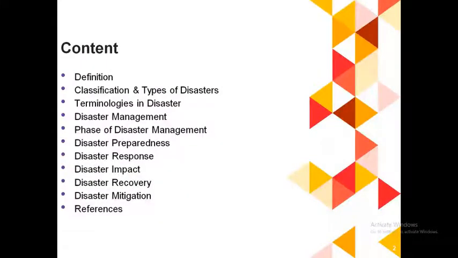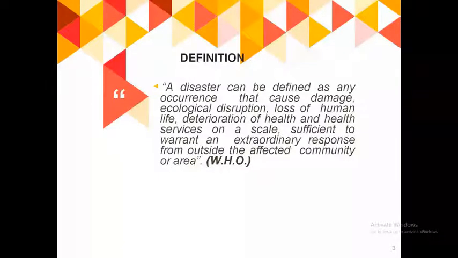These are the various topics we are going to see in disaster management. First one, the definition of a disaster. A disaster can be defined as any occurrence that causes damage, ecological disruption, loss of human life, deterioration of health and health services on a scale sufficient to warrant an extraordinary response from outside the affected community or area. So, disaster is a serious disturbance which interrupts the functioning of a community or a society.